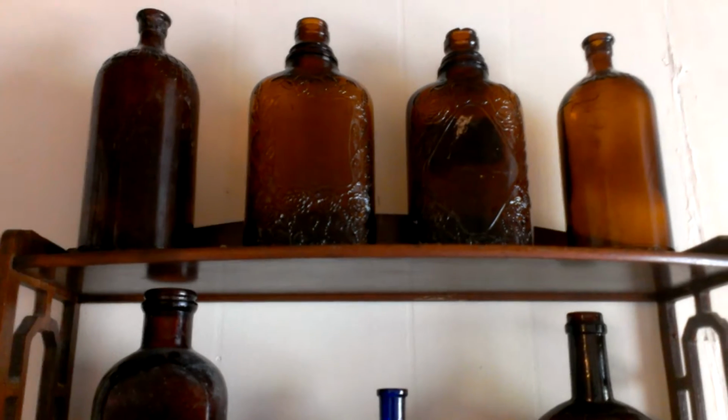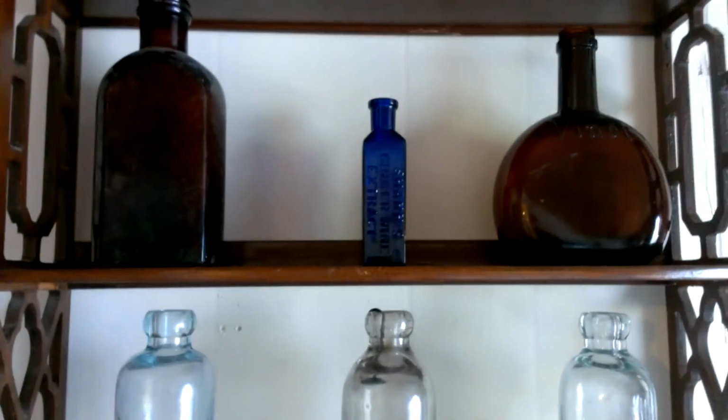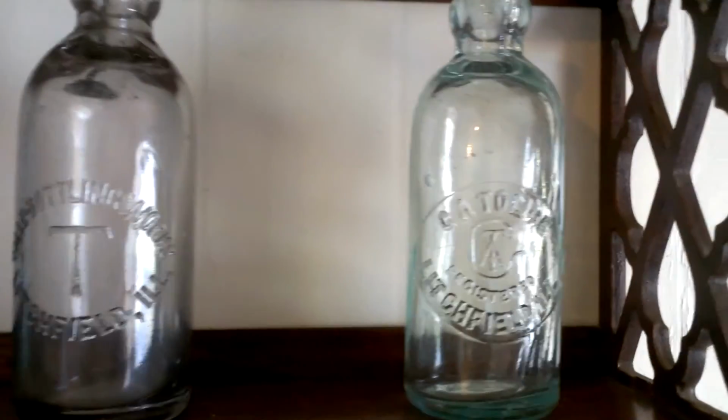Two of those Four Roses whiskey bottles. Two corktop Clorox. This is a vinyl bottle. Actually bought that one on eBay. That one I won, and I'm not sure how legitimate it is. It's supposed to have come from England, but I won it in a contest, and I don't know if it's just a repro or what. It's pretty, though. That's one I dug up. And then these are some I bought. These are from a local bottling company here in the late 1800s, early 1900s.